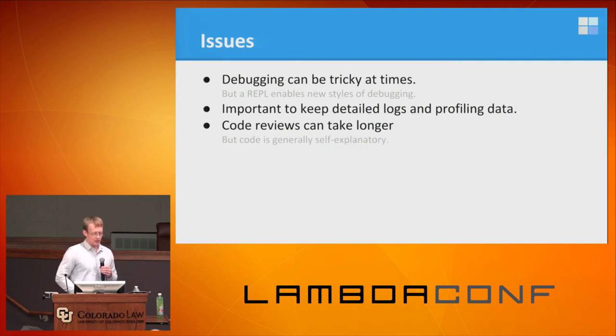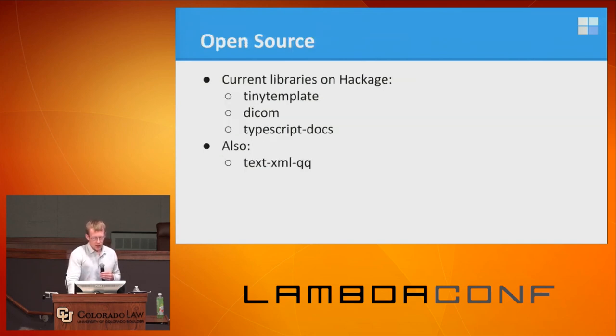And just quickly about issues: debugging can be kind of tricky, and code reviews probably take a little bit longer than otherwise because we don't have that many Haskell people on staff. One of the interesting problems was that memory and CPU were getting eaten quite a lot, and the service would go to 100% CPU after a month in production or something. It taught me the lesson that you have to use these libraries from Hackage. EKG is very good at monitoring runtime and memory use, that kind of thing, and just keeping detailed logs so you can try and figure out what goes wrong.